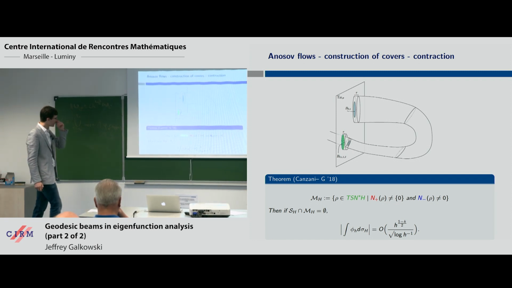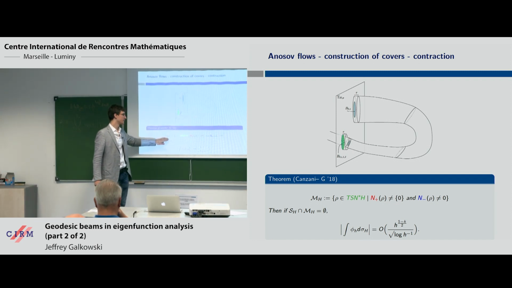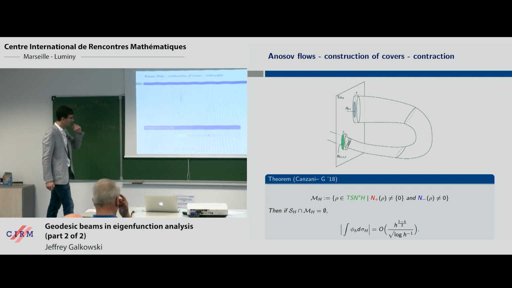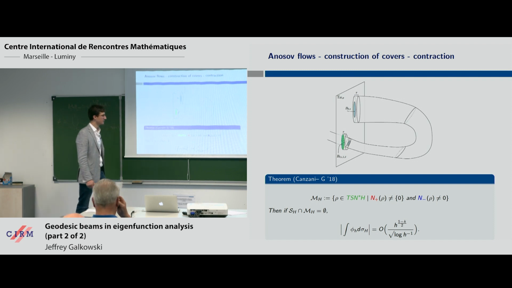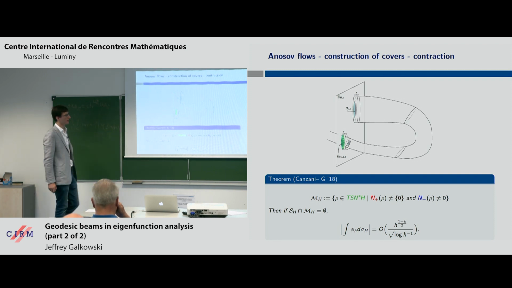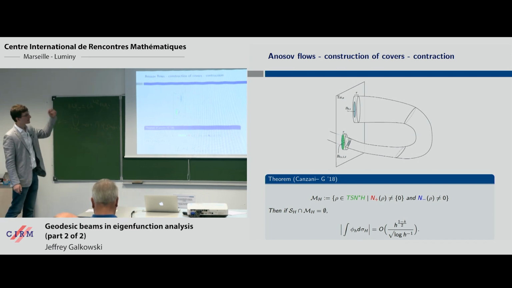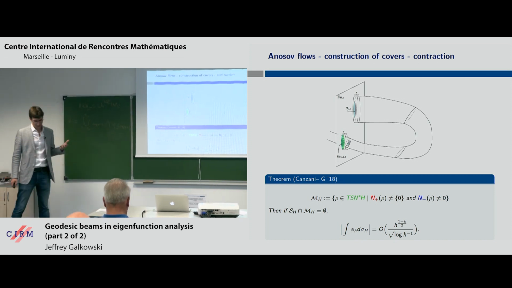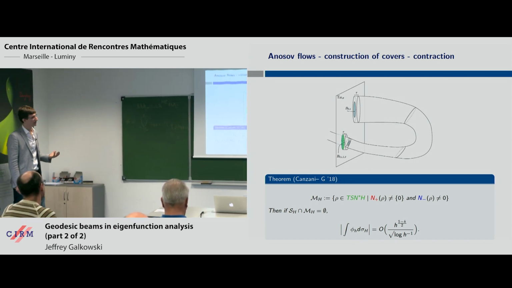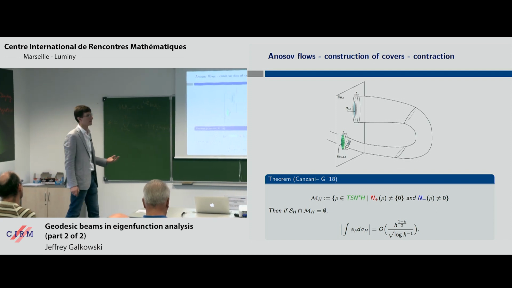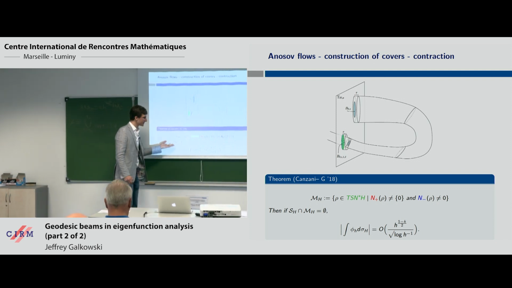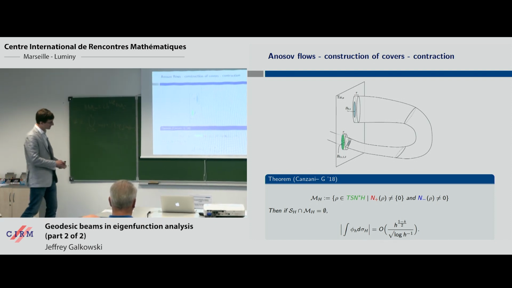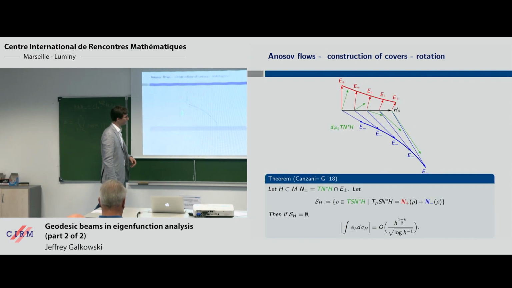And so now combining this with what I had before, I can define this mixed set where neither n plus and n minus are 0. And the story then becomes, if this intersection is empty, you get this logarithmic improvement. And I want to point out now that actually the previous statement, this splitting set, sort of leads you to believe that stable manifolds and unstable manifolds are the enemy somehow. And this one says that those actually are not the enemy, right?